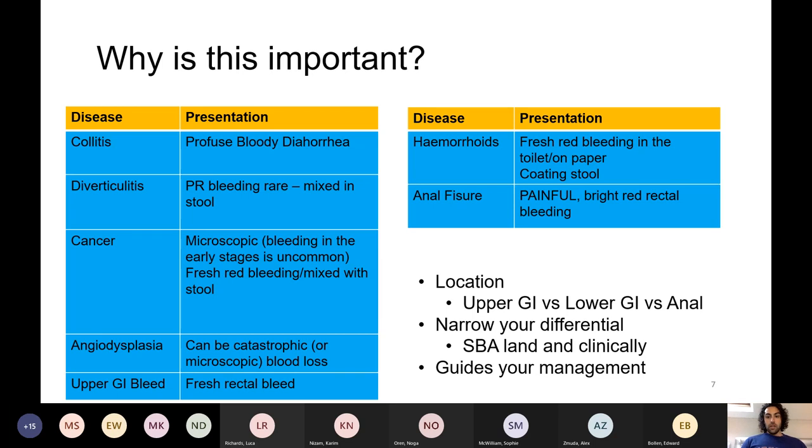And bleeding from the colon is usually more mixed in with the stool, whereas bleeding at or just above the level of the anus can cause bright red blood that coats the stool. And you can see it on the tissue paper and in the toilet bowl. So it's helpful in the clinical history to try and localize the anatomical source. As I've said, bright red blood is more rectal or anal canal in origin, and dark red blood in the stool suggests a more proximally sited bleeding source. And as I mentioned, blood in the upper GI tract will typically present with this melena picture.